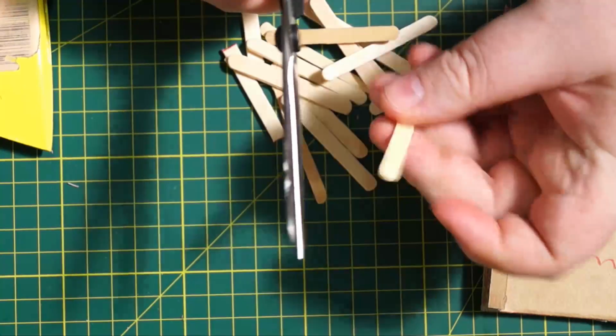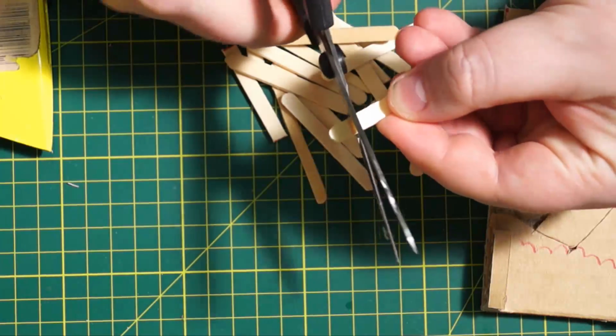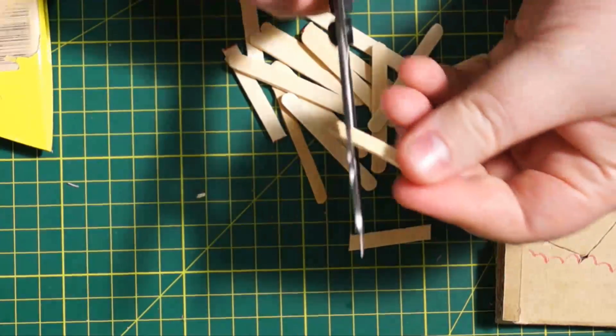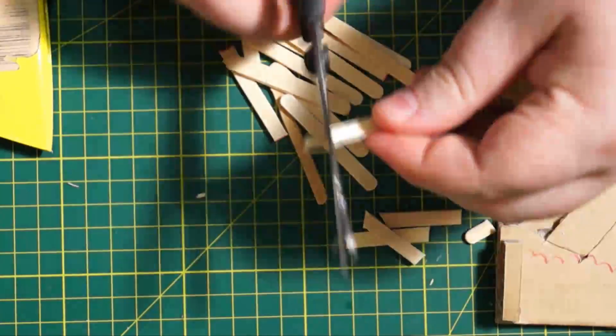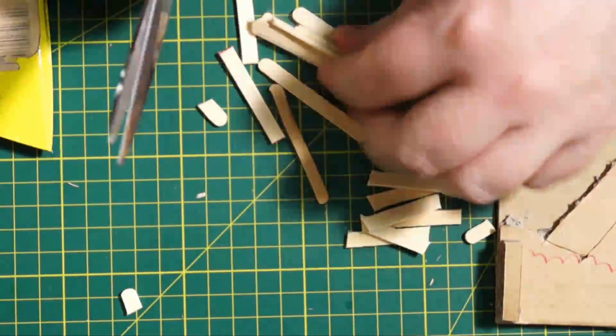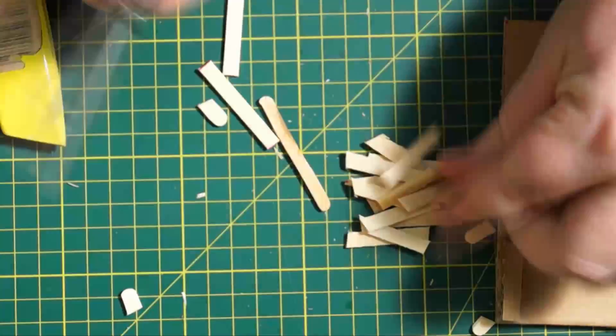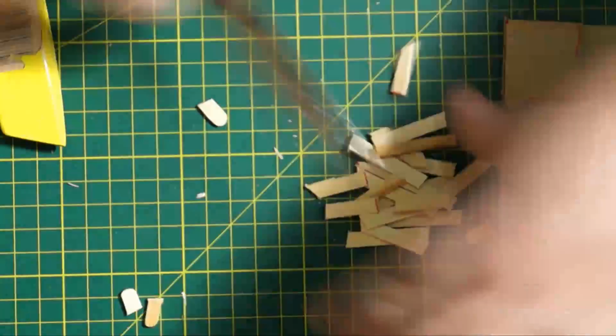It doesn't matter whether you use standard ones or mini ones, as long as you cut out a roughly 1 inch long piece, with different diagonal edges or cut edges or whatever you like, just to make it look like nothing is uniform.